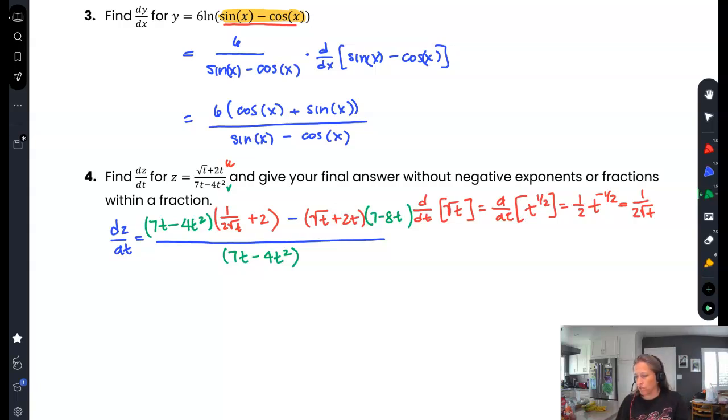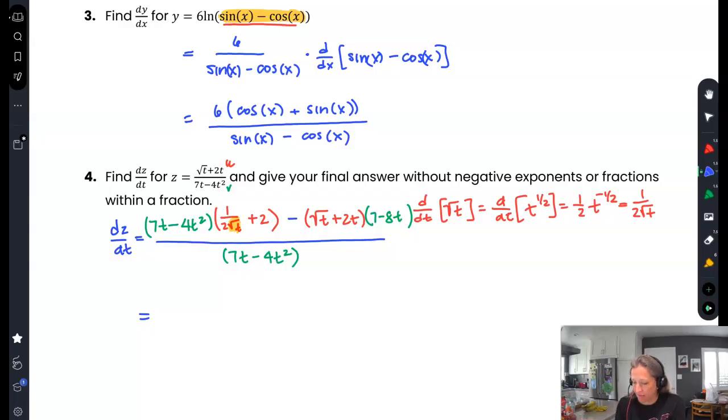Most of the points were for the simplification, going and figuring out how to get rid of negative exponents. Now, when I wrote it, I immediately went, well, of course, you're going to need to multiply through the numerator and denominator by the square root of t. That's one of the only ways to deal with the fact that right now we have a t to the negative 1/2 or a fraction within a fraction, right? But it turns out if you just did a little bit of distribution here, you got out of trouble because everything in that other binomial bit that we're multiplying by over here has a t.